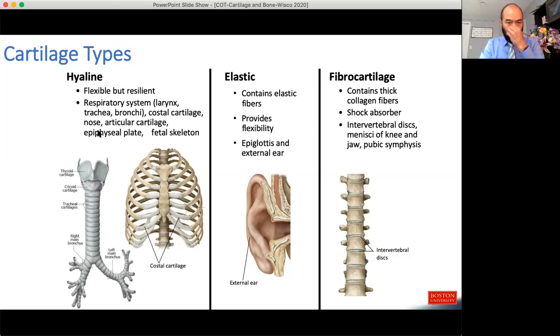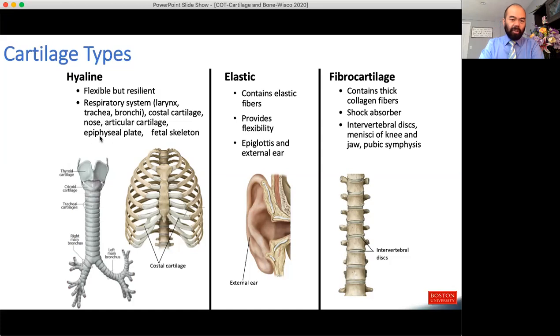The cartilage in your nose, you can feel that right there. Your articular cartilage, which is on the surfaces of your bones in your joint cavities, those are the ones that typically get injured, and we tend to complain about those all the time, especially as we get older, or if you are into sports and have injured your cartilage, you know what articular cartilage is.